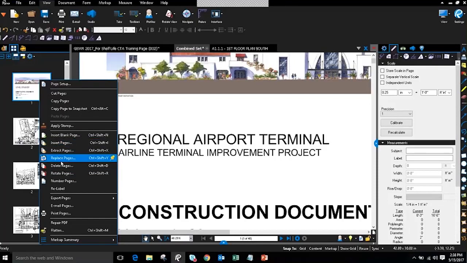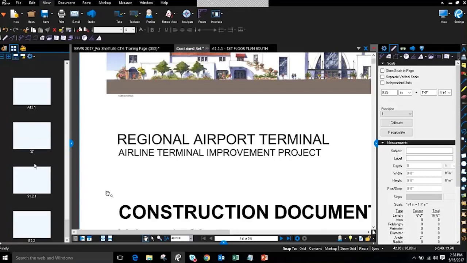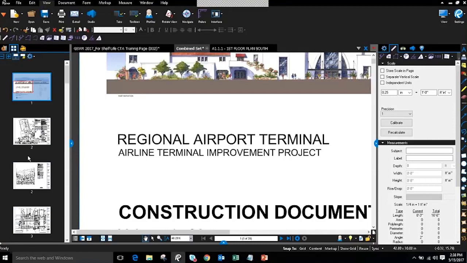If I wanted to delete pages, again, keep in mind, once I select delete, I have the option here to select just the current selected, or I can type in a custom range, let's say 40 through 48. And I can start deleting those pages, and now my new document is, again, 39 pages. So the Thumbnails panel, a handy way to be able to make those sorts of changes. I should also point out that we do have a handy auto-mark feature that will create page labels, and that's going to help with PDF navigation as well.